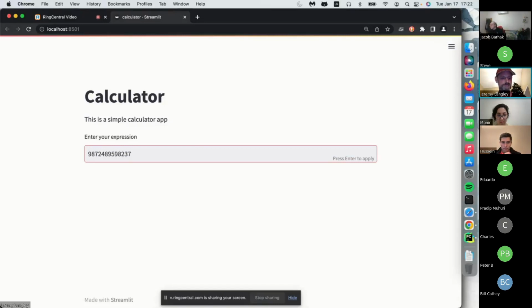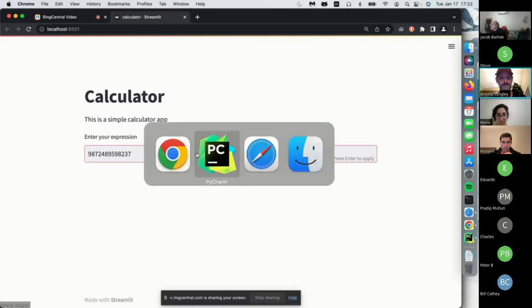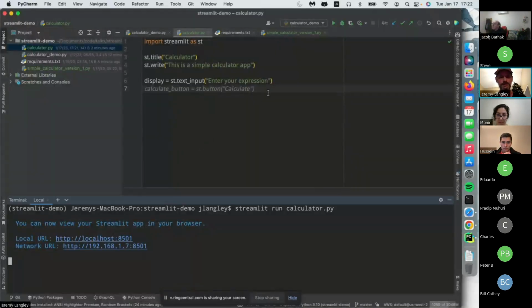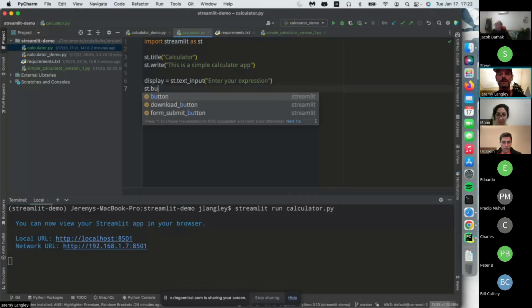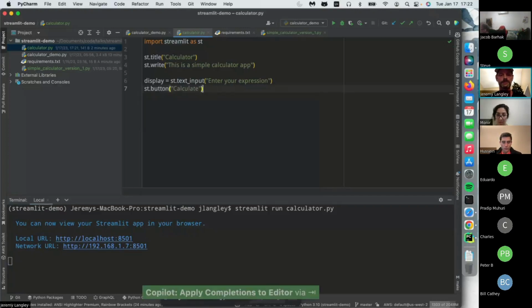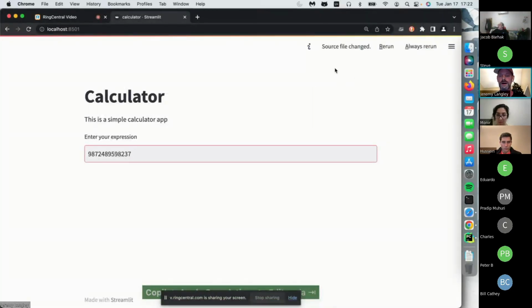It's not set yet, but I wanted you to see what happens whenever I do this. So I also need an st.button calculate. And up here at the top, it notices that the source file has changed. You can rerun it.